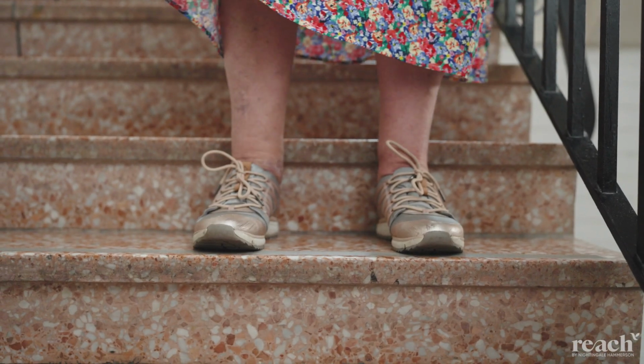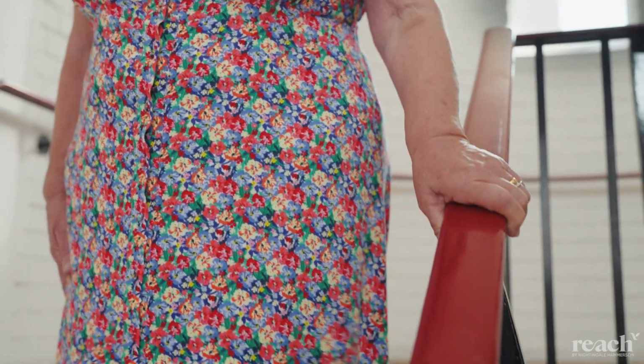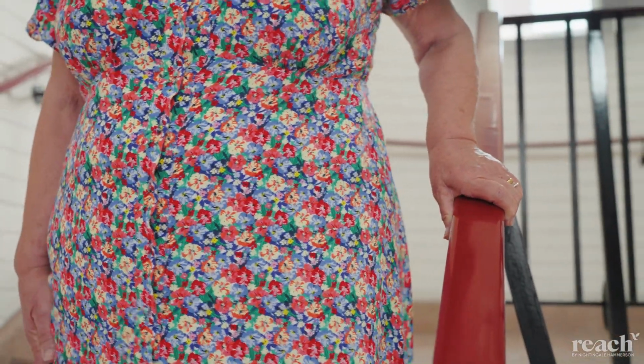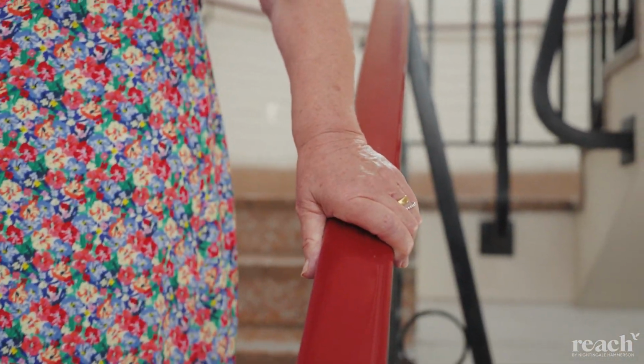Always use the handrail for support. Avoid reaching too far down the handrail, as this can move your weight forwards and increase the risk of falling. Instead, place your hand just slightly in front of you on the rail before taking each step.